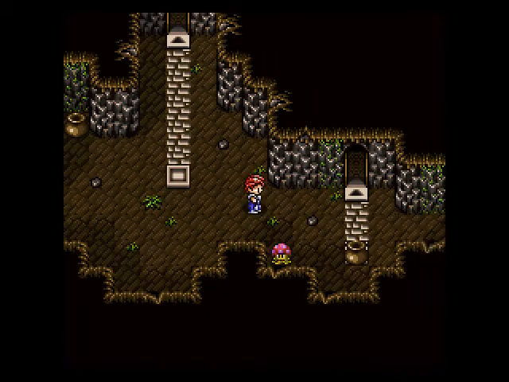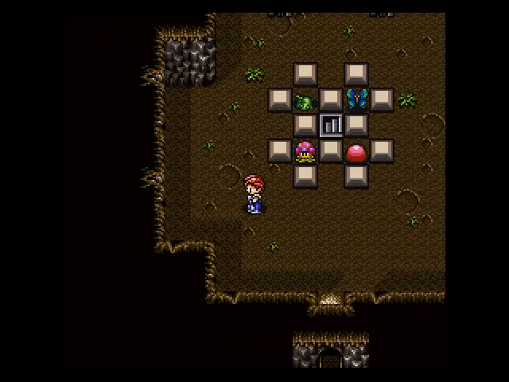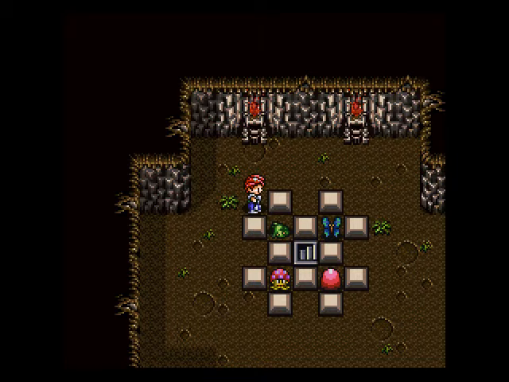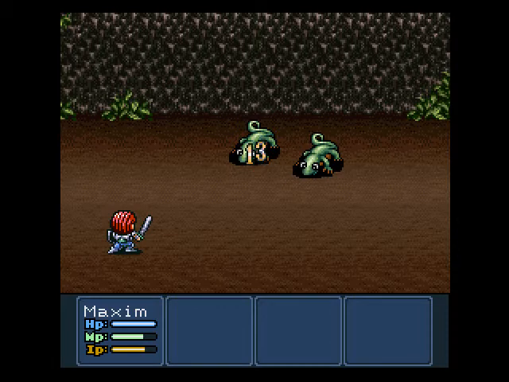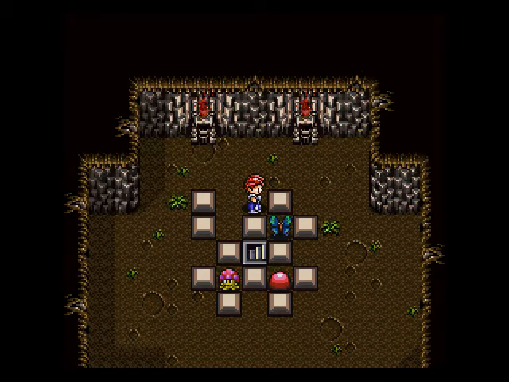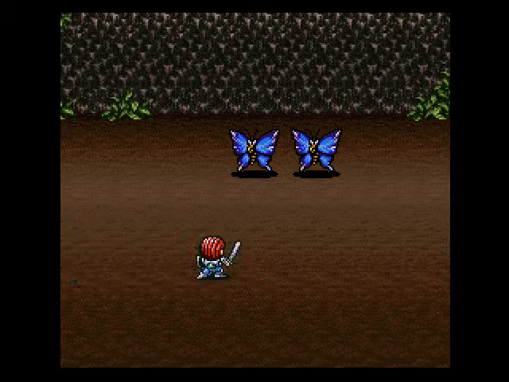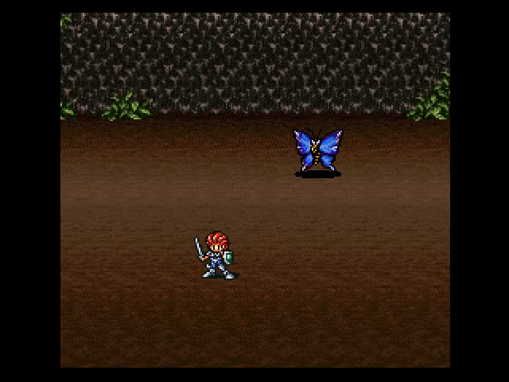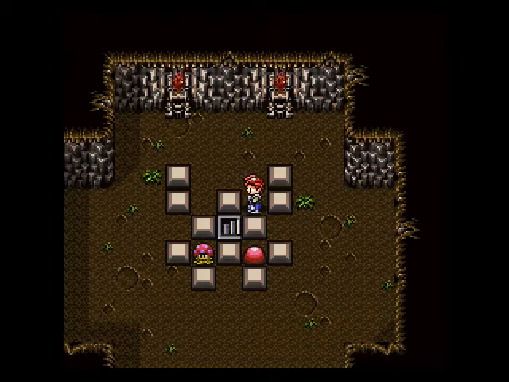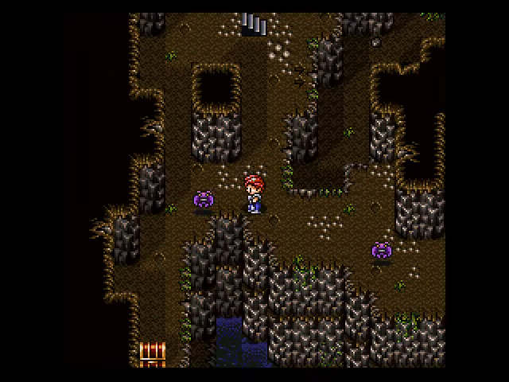Alright, first things first. We need to go this way. Okay, we'll get rid of these two lizards. Alright, and we'll go. Which way? This way. Okay, now we'll go this way.